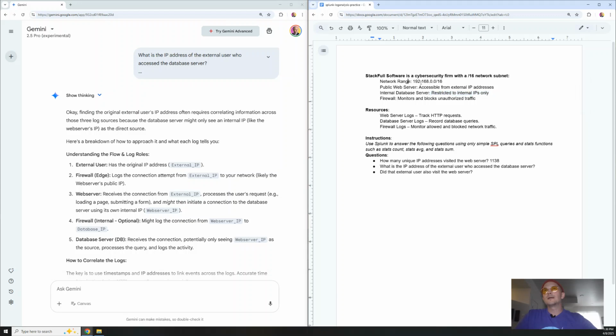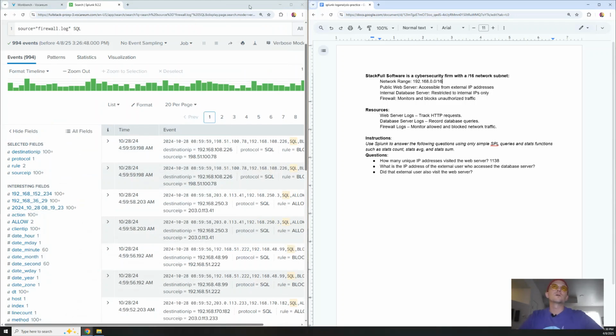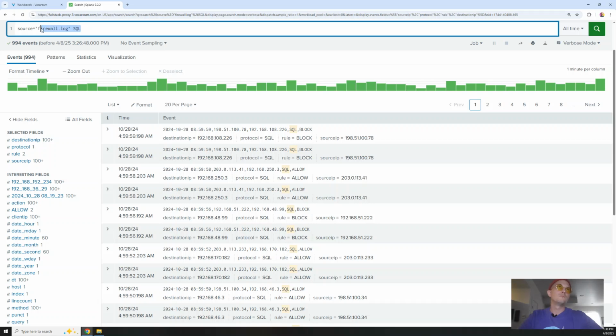So anything that's not 192.168 is an external request to the database server. Is that not right? So, am I incorrect? Do I spin falsehoods?